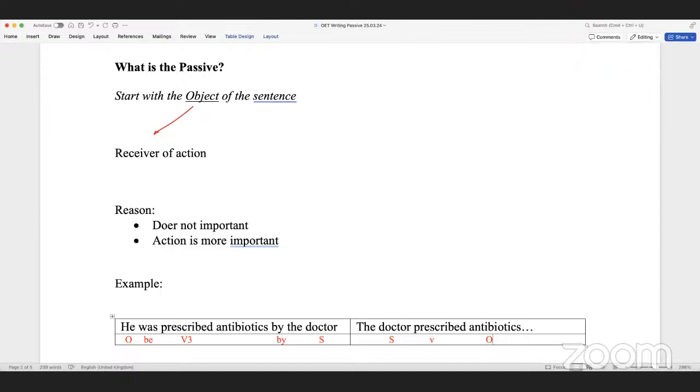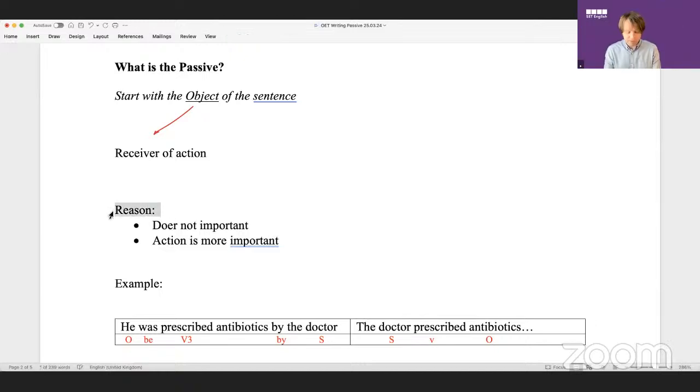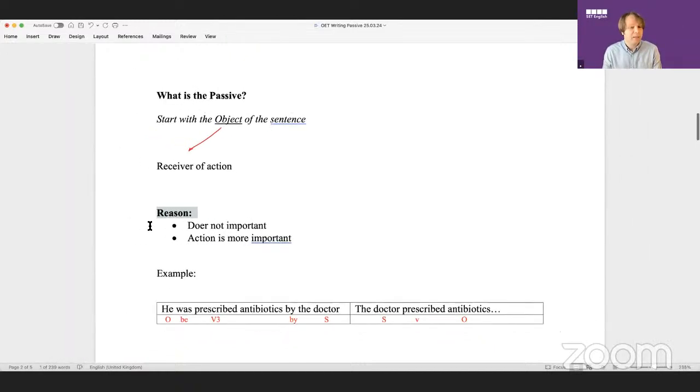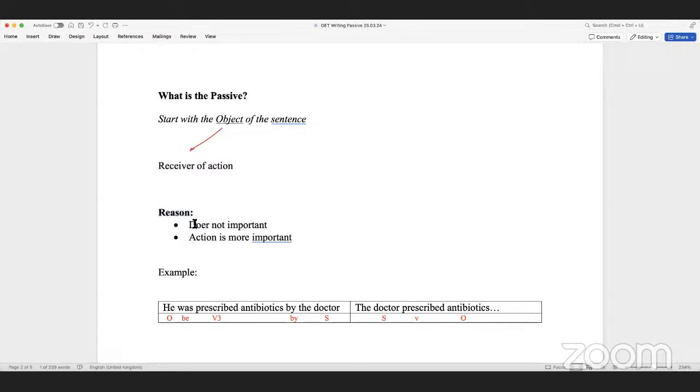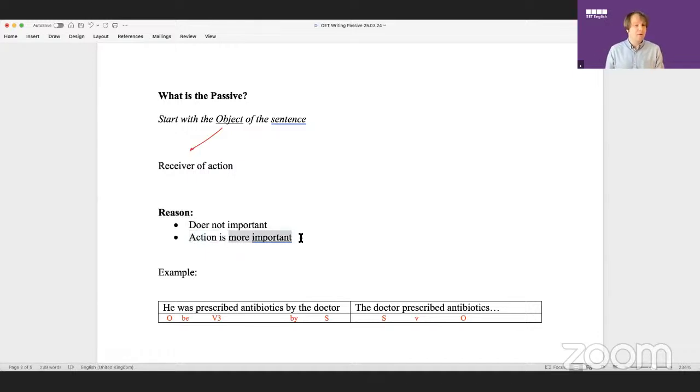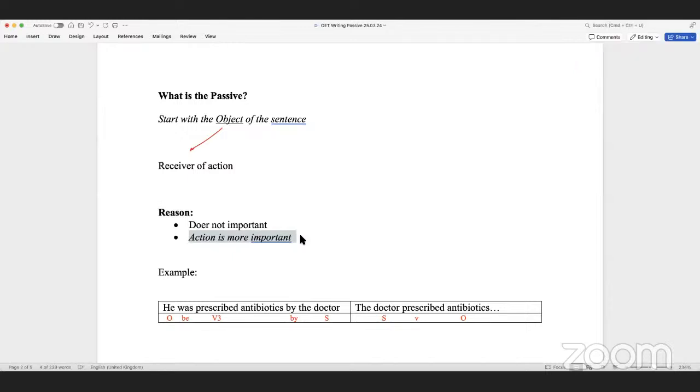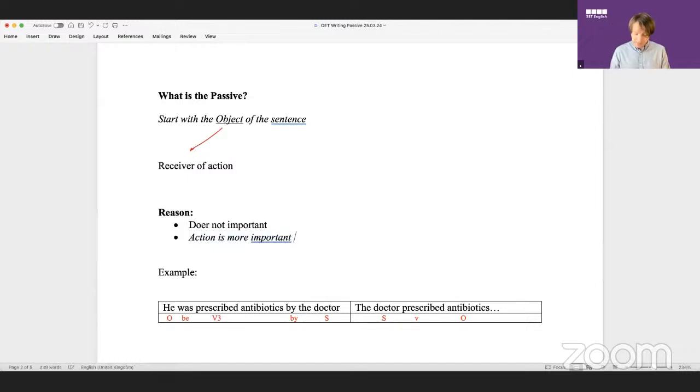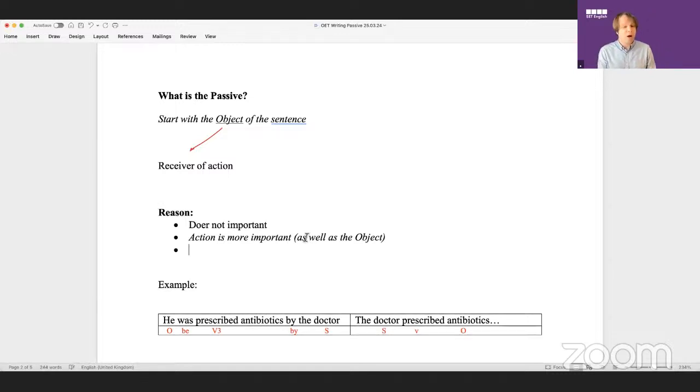Hello. So, reasons why we use passive. For emphasizing the object, maybe. Okay, so I suppose it's the action we're emphasizing, not the object. Right? So I suppose sometimes it can be the object as well. That is true. Okay. What about in OET though? Why do we use passive in OET?